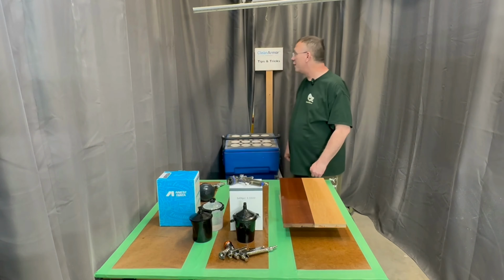Before I get started, I would like to point out that I am by no means a professional finisher. I do have some experience in my past, but most of it was really self-taught. I've always been a woodworker my whole life, but the first 20 years in my career I worked for larger companies and I never had much to do with finishing myself. Of course, I looked over their shoulder, I was more in the building part, and they would then finish what I've built and what others built. But I of course looked over their shoulder here and there and learned a little bit that way.